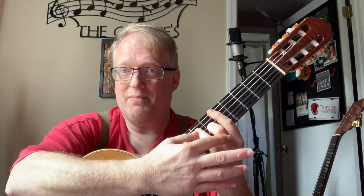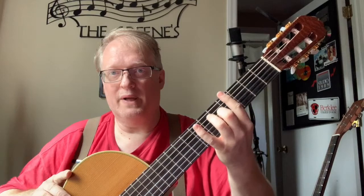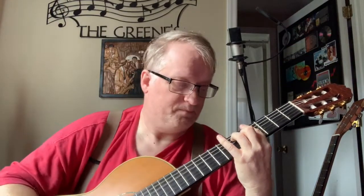Again, if I move the root to a G, I get G7. If I move it to an A, okay, and I've got that. You can see that shape is in there, the same shape we had in our E7 chord. We have it anywhere we move that chord. Okay, so those are all 7th chords.